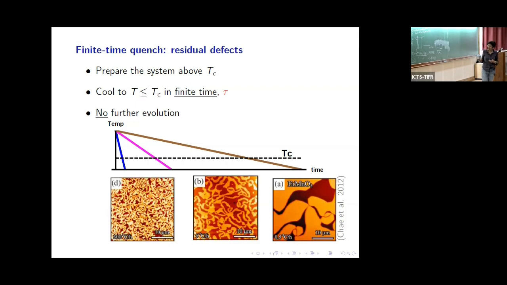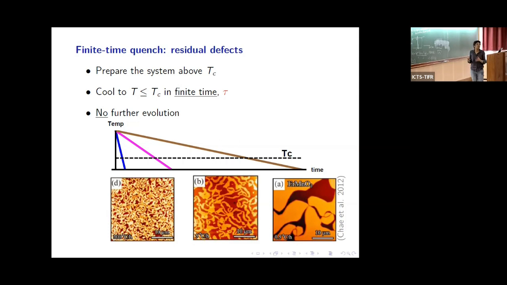And here are pictures from an experiment on a material which exhibits, again, a second-order phase transition. This material can be modeled by a 3D XY model. This system was heated to a very high temperature and cooled to room temperature, but this cooling was done linearly at different rates. For example, here it's 300 degrees Celsius per hour, and here it's 0.5 degrees Celsius per hour. In the first case, the time tau taken to go from high temperature to room temperature was small, and you see a lot of domains of small size. But when the cooling is very slow, tau is large, these domains have coarsened, and there are fewer defects.